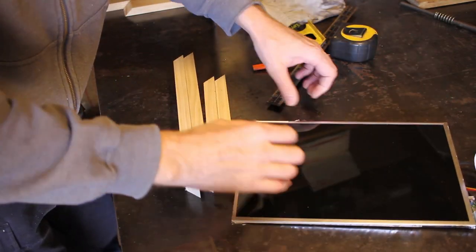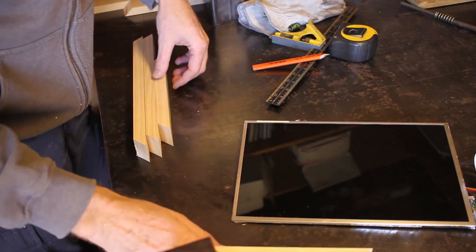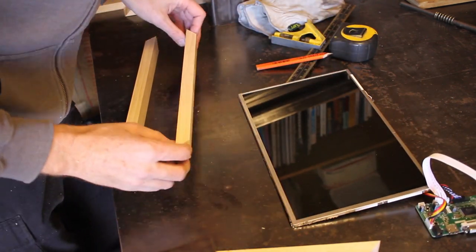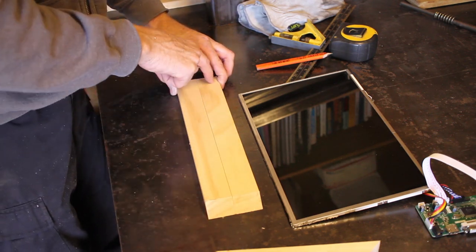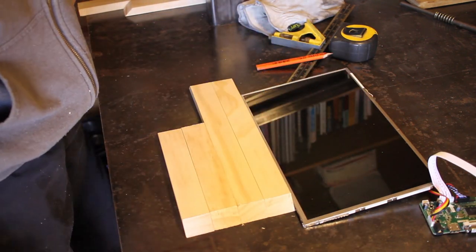I think that these will work now. Take a look here. That lines up just right. I may have to do a little touch up with the sander. And then this one here lines up just right with that. So, next step is to cut a groove a quarter inch wide in these and then see if we can fit this screen in there.